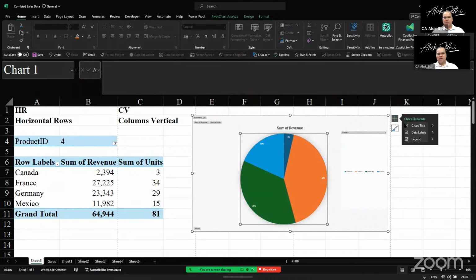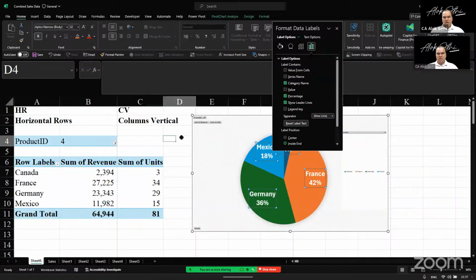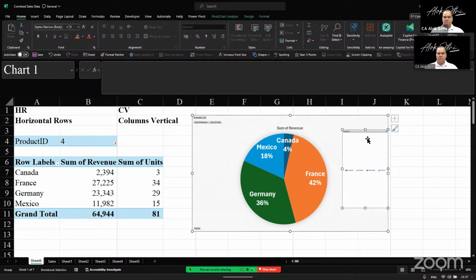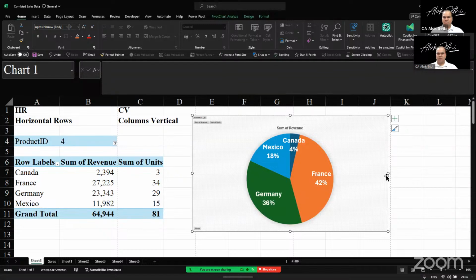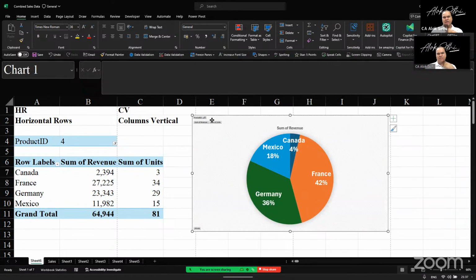You can go to the data label and increase the data label font from here also. More options and category name. And here we can increase this. So now the best thing I will show you now. Okay, so it is showing me the revenue for country. We don't want this now. This is fine. So this chart is showing me how much we are getting the contribution for which country. Okay, we will remove all these things which are not required from the chart.